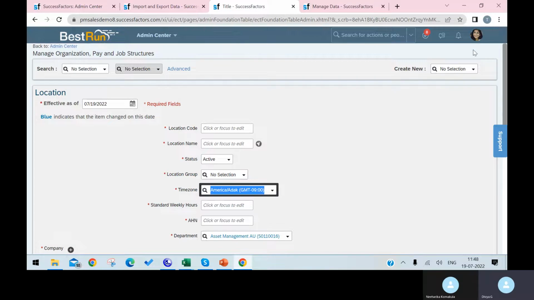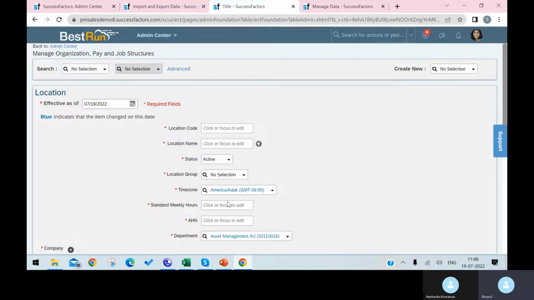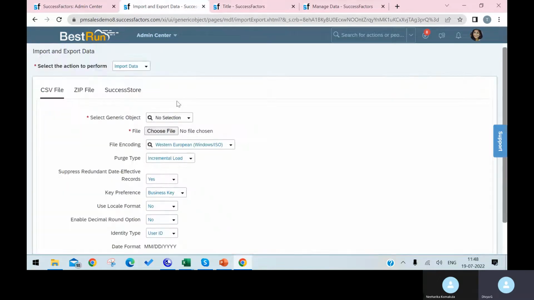So I'll go here. I'll make this star mark as 0 star mark, not star mark. Okay, I'll go to import.